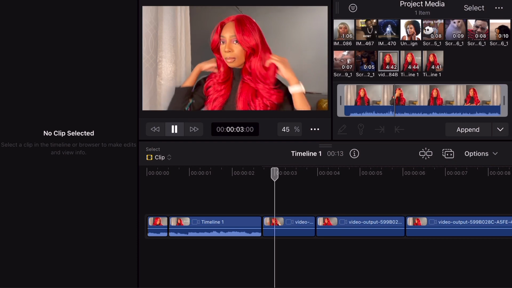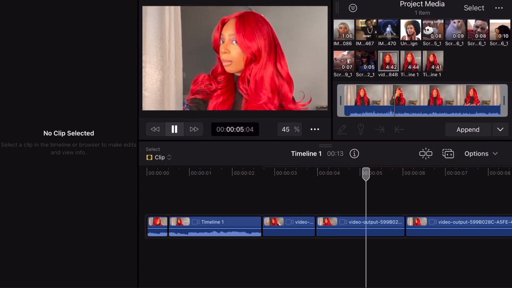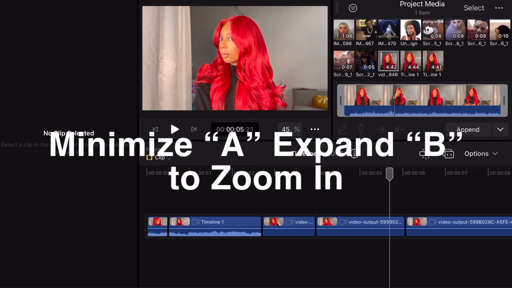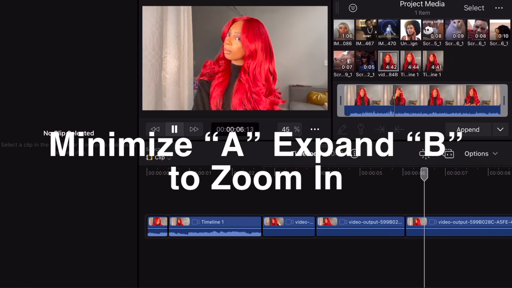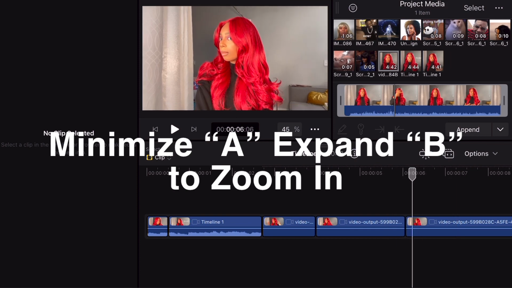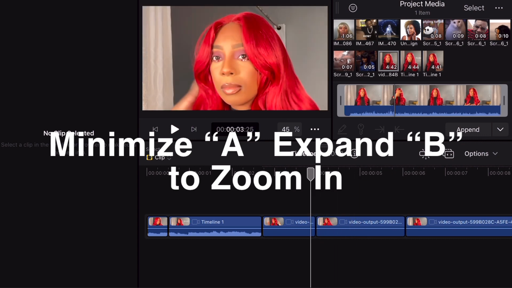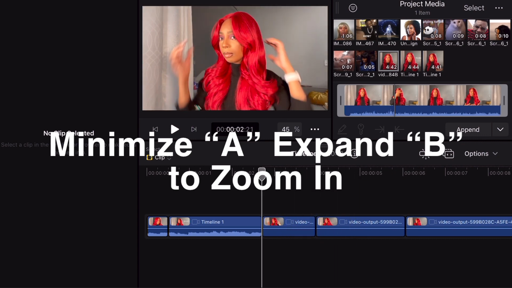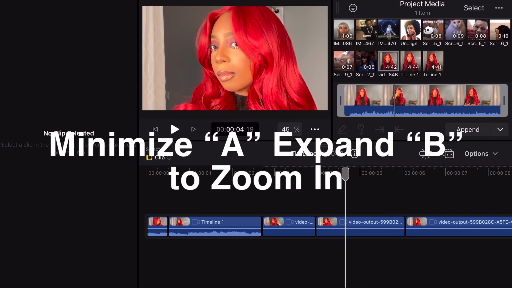Other than auto crop, which is fairly easy because you don't have to do anything. However, you do want to make sure that the frame that you're trying to use zoom in or zoom out on is cut or trimmed before you use the auto crop, because you do not want your whole entire video to be done in auto crop. That would be a pain in the butt.